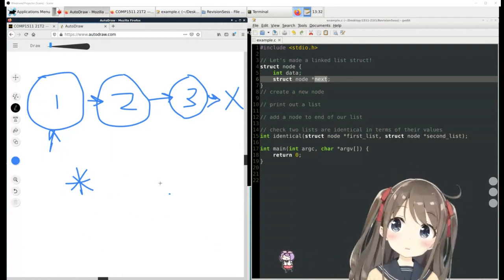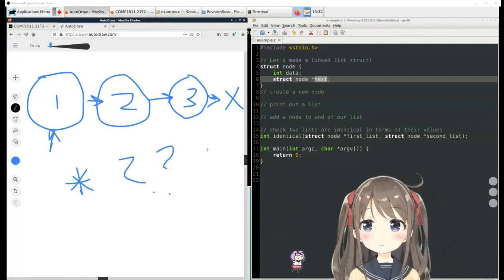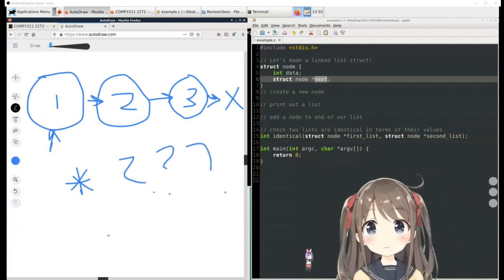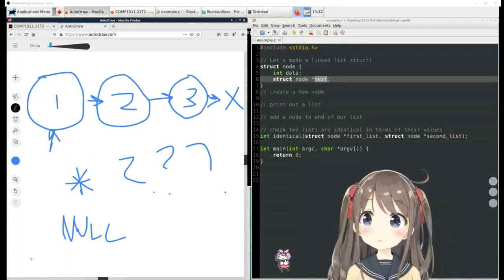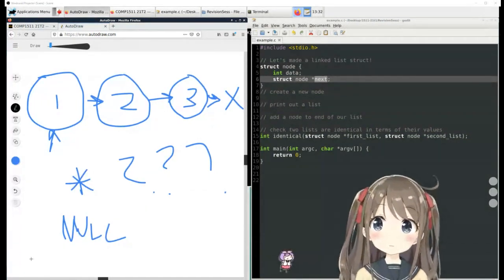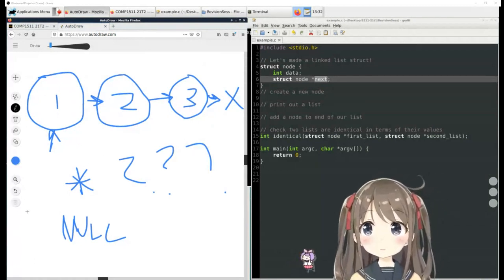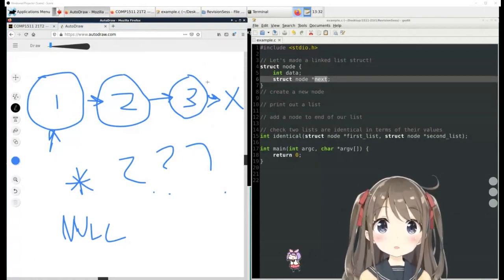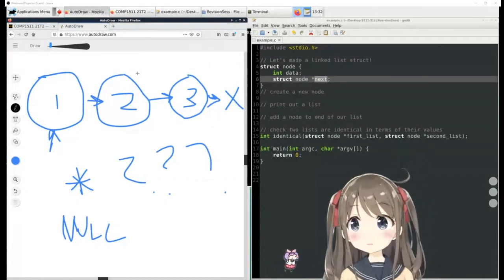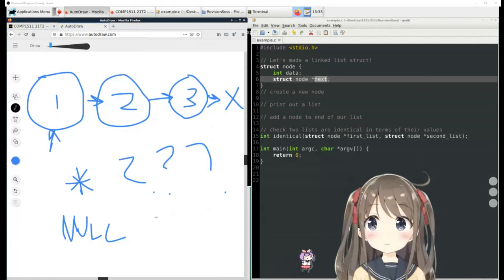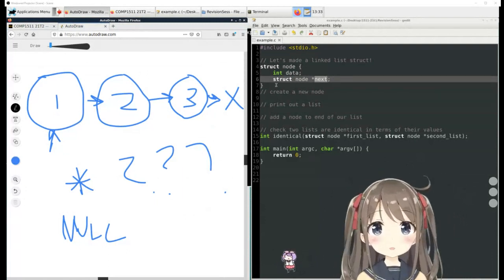We can't just leave it uninitialized, because if we try to read this address, it can be a random bunch of stuff in memory. So we set it to null so that we can check for it and make sure it's verifiably set to some value that isn't valid. Essentially, null in a linked list means the end. If something is pointing to null, that means it does not exist. Therefore, we use that to say the end of it.